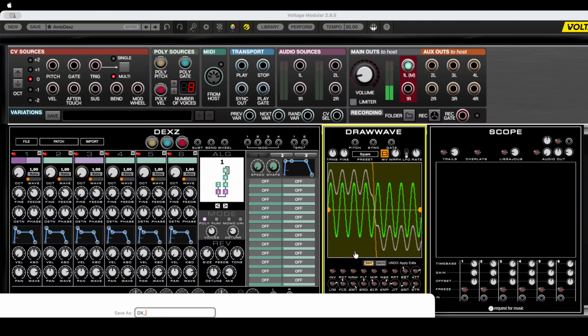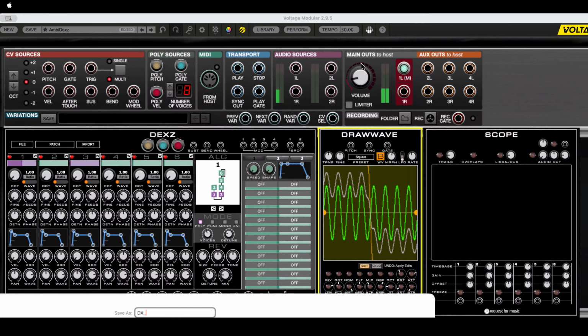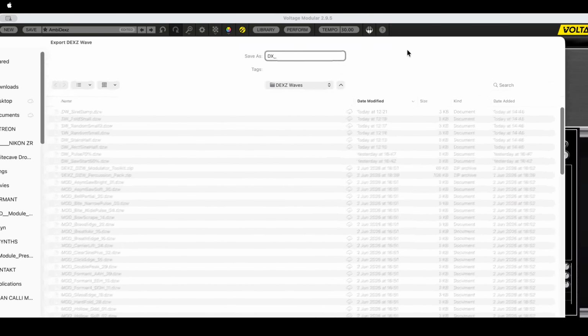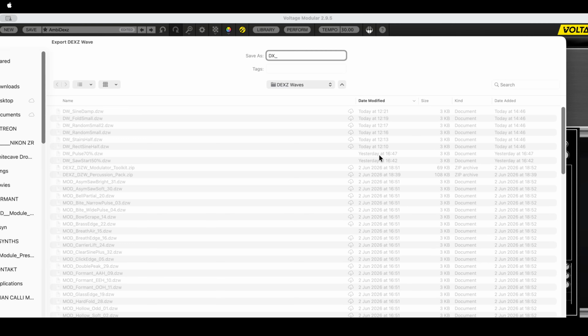Hang on. Where am I? It doesn't want to allow me to do that, because I'm in the save folder. I need a prefix. I'll dial this back a bit. I need a prefix, and I need the prefix D. Sorry, D, not DX, DW. I was distracted a bit.